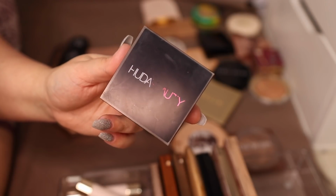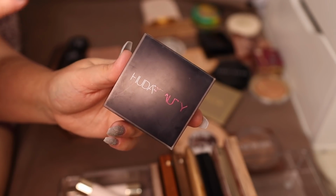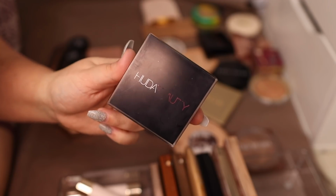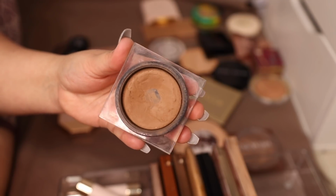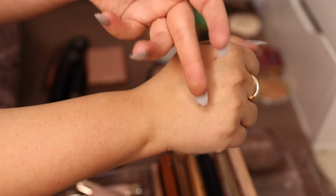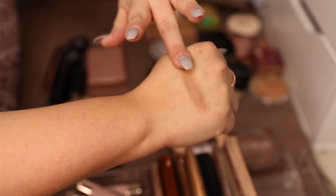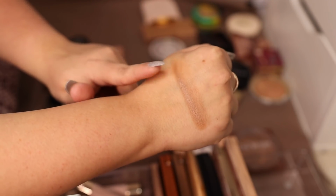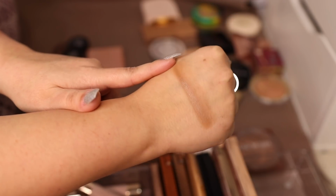Okay, this right here from Huda is actually the first cream cheek product I ever really liked. Something that became favorite status for me that was in a cream form. This from Huda has to be the first one. It's the Huda Beauty Tantour in the color Fair, and as you can see, I love this thing. And even though I've had it for years and I've used the heck out of it, it's still super creamy. It hasn't dried out or anything, which is amazing because I've had it for probably more than 2 years now. But look at how creamy it looks still.